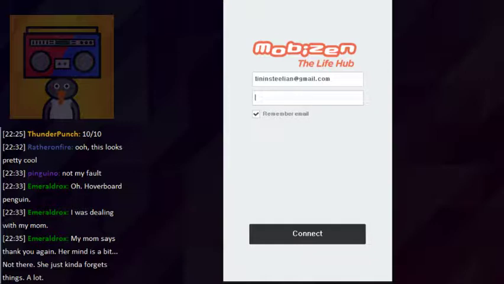Let's see, I don't know what's going on here. I'll tell your mom I said you're welcome again, Emerald Rocks. I'm glad to help however I can. Two updates need approval.